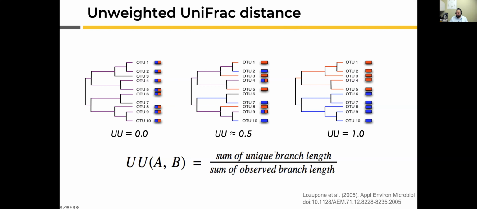There are different versions of this. So the weighted version of Unifrac incorporates even more phylogenetic information, incorporates branch lengths. So how different the evolutionary distances are between organisms. So for example, if you have a whole bunch of counts from one genus versus another sample that is composed of organisms from a whole bunch of different classes or families, they are going to have different weighted Unifrac distances.